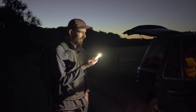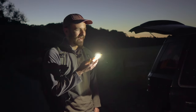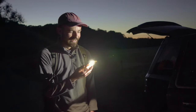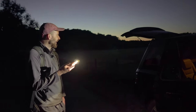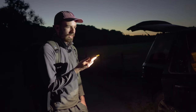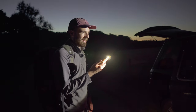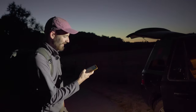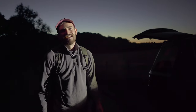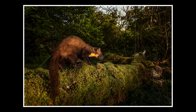After collecting the gear and heading back to the car, the only thing left to do was call Harry. 'Loads of triggers — in daylight! You can see all the environment and the pine marten, it looks amazing.' 'Are you kidding me? You weren't going to get any! How many triggers did you get?' 'A couple of hundred.' I'm so happy — I just hope they're better than Harry's. And here it is — my daylight pine marten photo. Was it worth ten days? Absolutely it was.